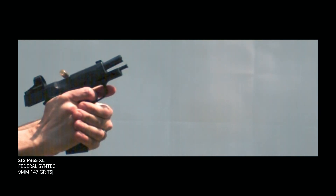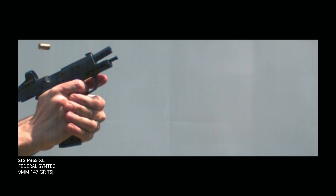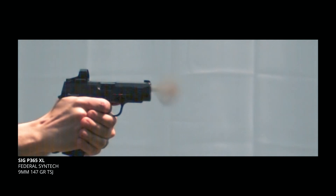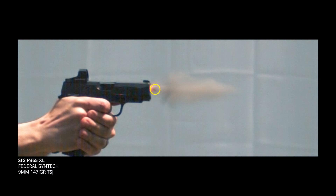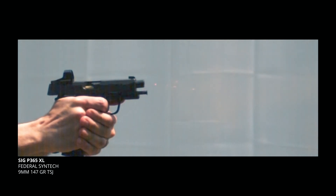There goes the bullet and there's plenty of recoil. The gun wants to move straight back. The shooter's hand stops that rearward motion so the gun takes the path of least resistance, which is up. The result is a rotational movement or what we sometimes call muzzle rise. But let's go back and look at that frame by frame. Did that rotation start before the bullet exited the barrel? First we see a little smoke, then a couple of frames later — there we go. That gray blur there is the bullet. So let's back it up one frame when we know for sure the bullet is still in the barrel. If we compare that to our last pre-ignition frame, we can see the slide and the barrel have started to move to the rear while the bullet is still in the barrel, but we're not seeing any of that rotational movement yet. There's no upward movement of the barrel. That doesn't start until right about here and by then the bullet is already out of the frame. So for this particular SIG at least, it looks like muzzle rise should not be a factor in the bullet's point of impact.